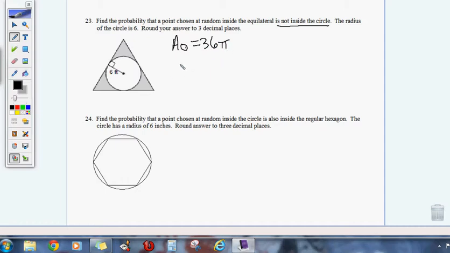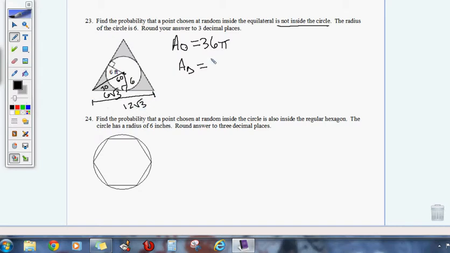Now we have a formula for the area of the equilateral triangle, and that would be side squared root 3 over 4. Well, we need to know a side. I don't like working over here, so I'm going to work down here, but realize this right here, sorry about that, is also 6. If we set up a triangle here, we can see that this is going to become a 30 here and a 60 here. 30 because of the bisected equilateral triangle vertex there. So if this is 6, then we can clearly see that this is going to be 6 root 3. So this side here is going to be 12 times the square root of 3.